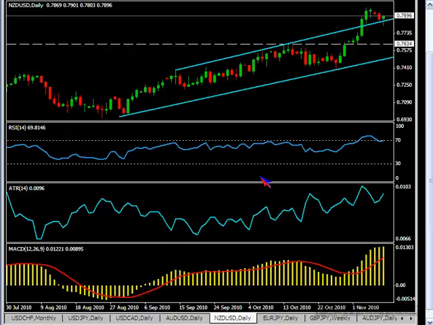That's good. RSI, we were above 70. Actually, looks like we're just about 69.81. RSI is telling us we're in a pretty strong trend right now. Over time, the ATR is also moving to the upside, and the MACD histogram bars are also moving to the upside. 5 for 5, we're making new highs.